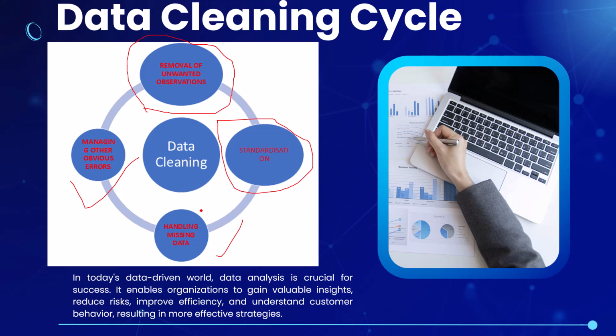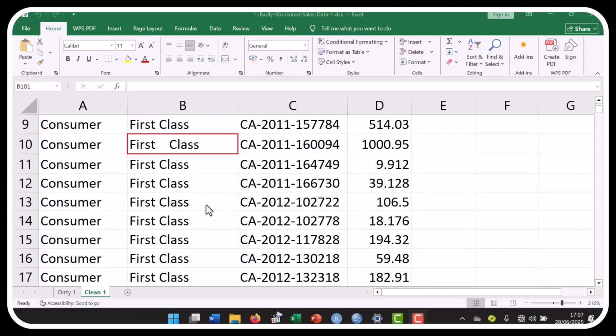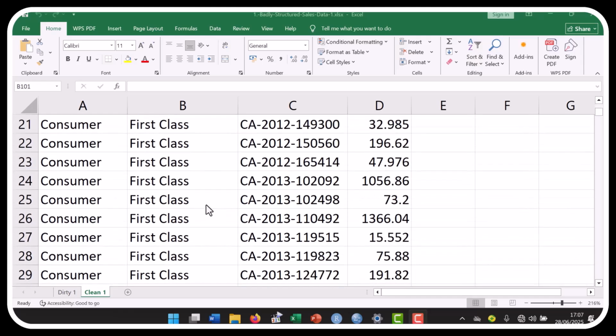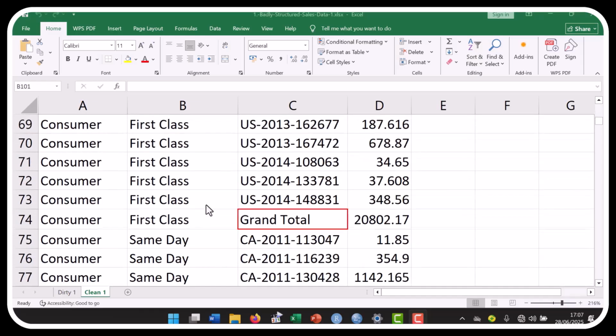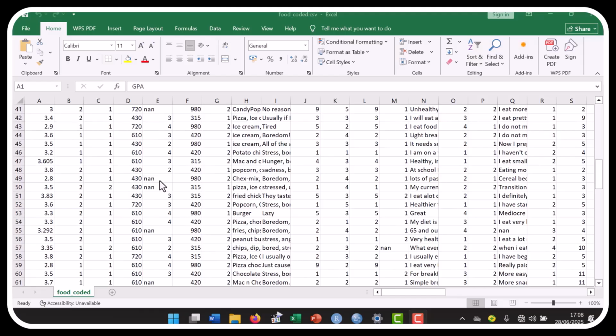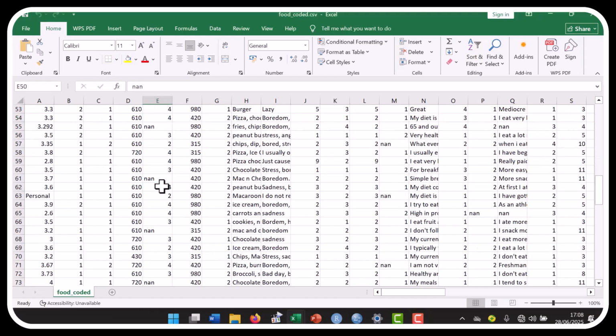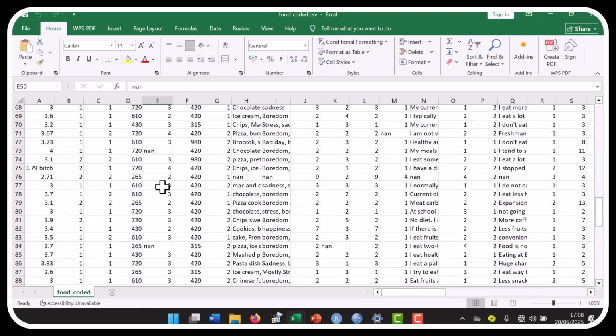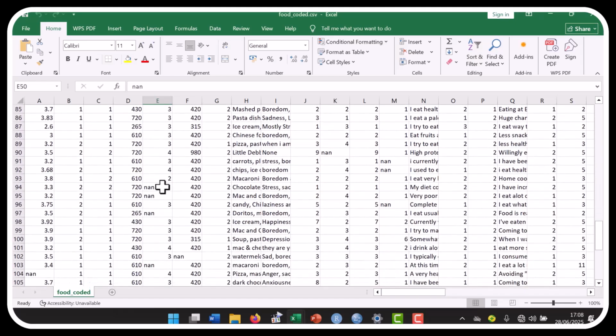Data can be dirty in several ways. For instance, a typical data can contain extra spaces, it can contain incorrect formatting and misplaced values. To understand this better, let's look through this data displayed on the screen. From this data displayed on the screen, we can deduce that there are a lot of errors in this data, ranging from incorrect value, inconsistent format, and several other errors which are very visible in this data set.